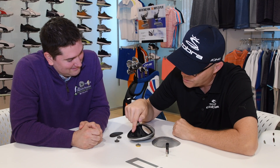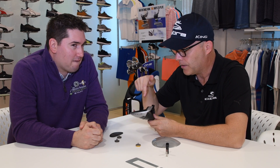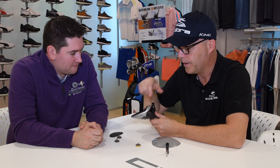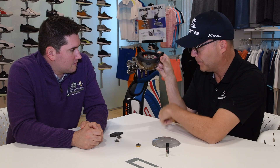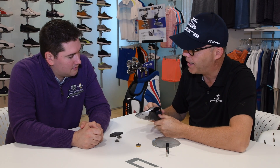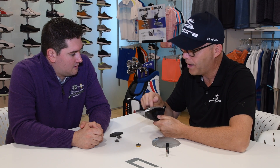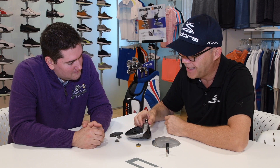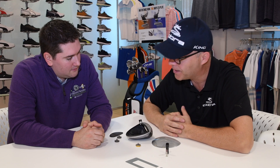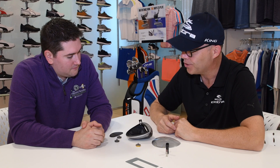You get speed differences too. With the weight in the back position, the CG moves back and you get more dynamic loft, but as you hit the ball with more dynamic loft the face isn't as normal to the ball — you get less ball speed. Move the weight forward, the CG moves forward, the club de-lofts, you get more normal contact, more efficient energy transfer, more speed. That front position is really interesting because you get more speed and less spin — it's a longer shot — but you've got to be careful if you need the additional MOI or forgiveness; keep it back.